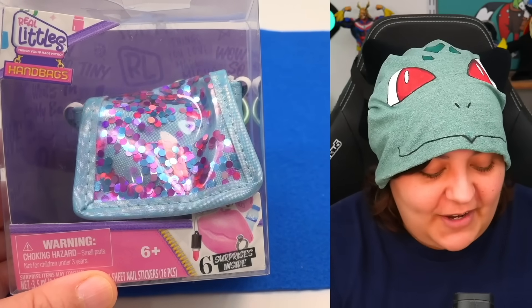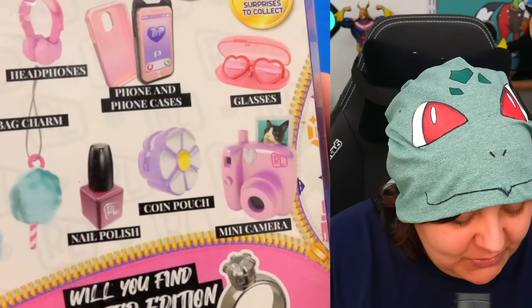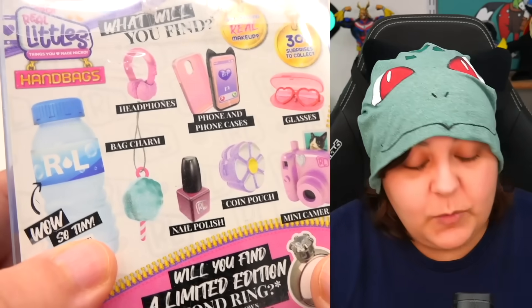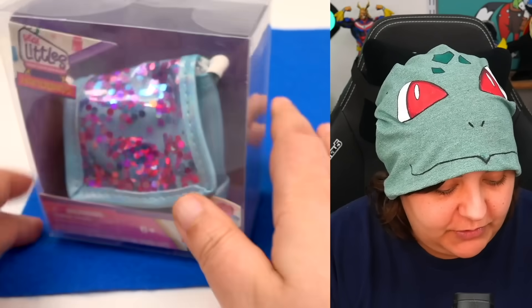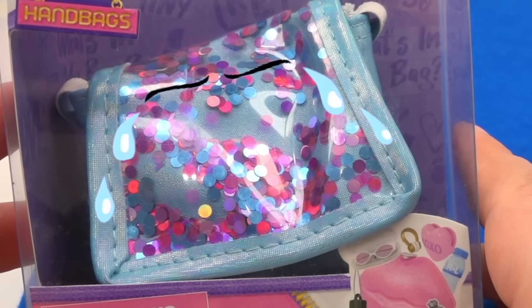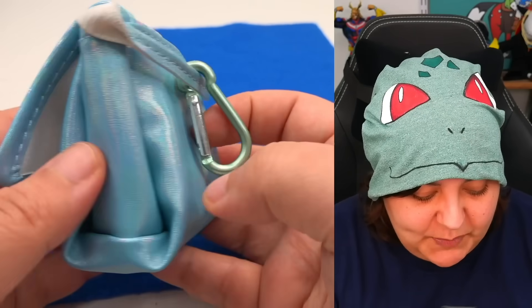So all the pressure is on you, my little baggie, because you do say we can still get any of these cool things — camera, phone, and water bottle. Putting a lot of pressure on you. I don't think I'm ready for it. We can still get the diamond in theory. Here's this baggie — compared to all the other bags we've done in this episode or in previous episodes, this one just seems extra uninspired.